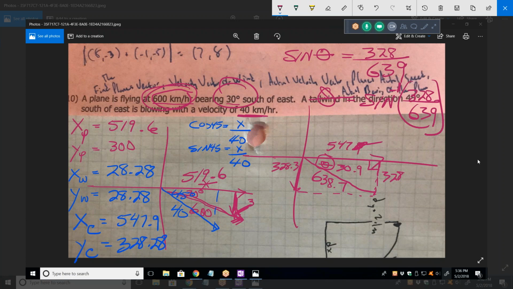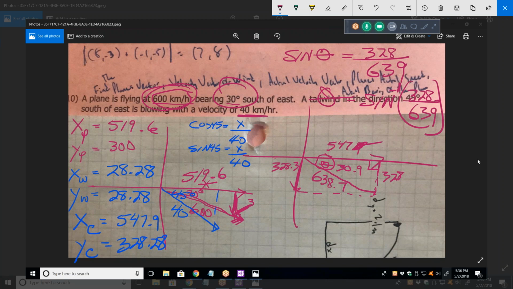In other words, had you come up with 29, I would have said no. Had you come up with 46, I would have said no. The answer has to be somewhere between 30 and 45 degrees. Okay? And that, in a nutshell, is how you do these problems.